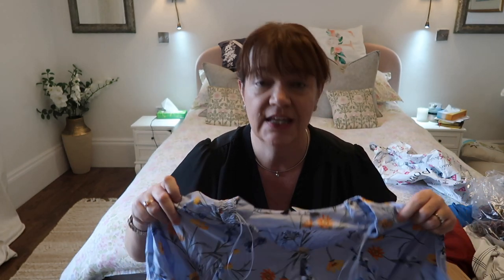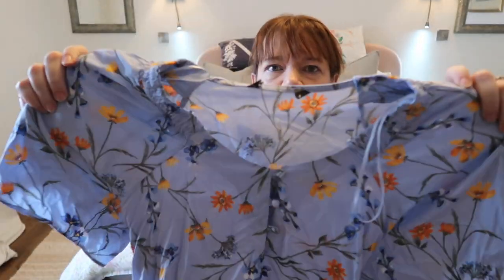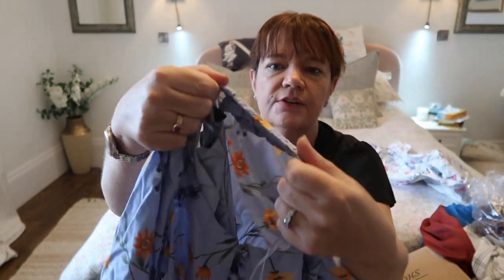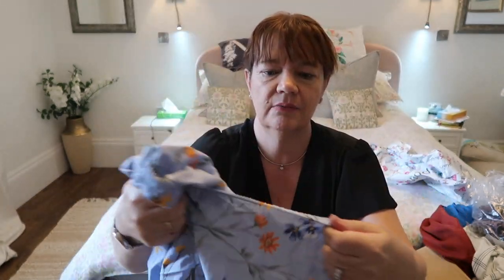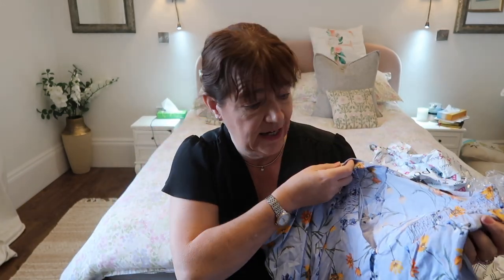Everything is five pounds so I don't have to worry about giving you prices. First up, I saw this shirt — it is very creased and crinkled, but I thought it was really pretty. It's blue and yellow, short sleeve, a bit of a scoop neck, with a touch of ruching on the shoulder and an elasticated bottom. Pretty colours, and that yellow is quite good moving into autumn.